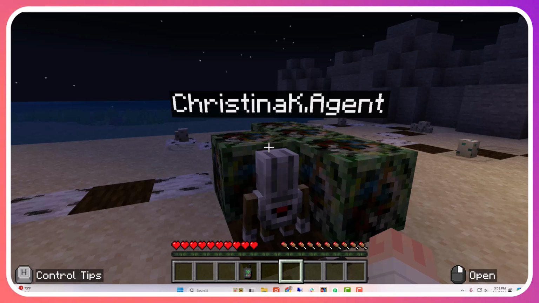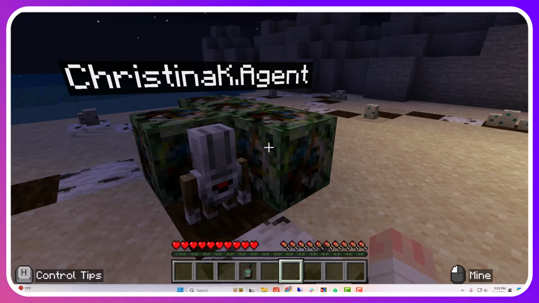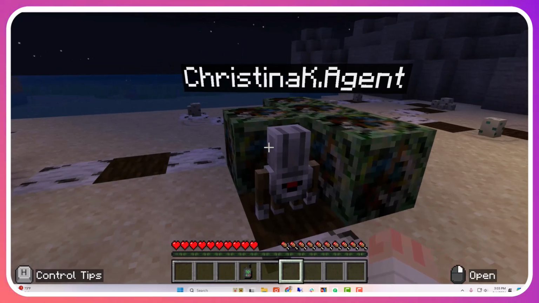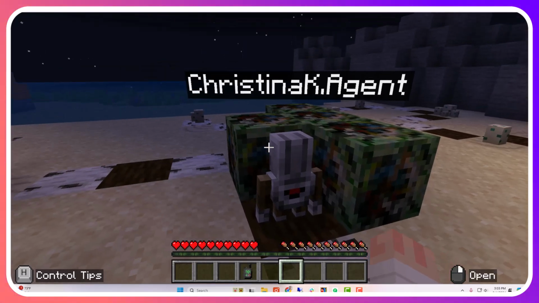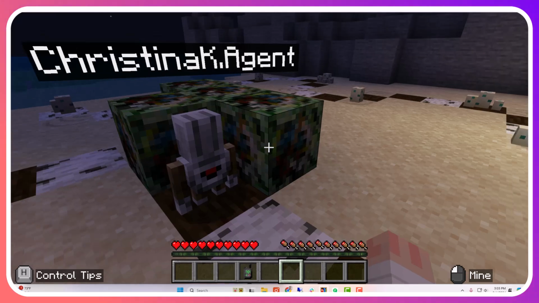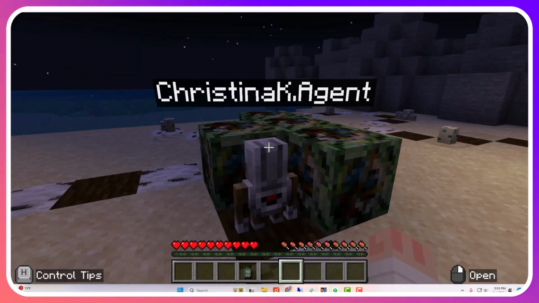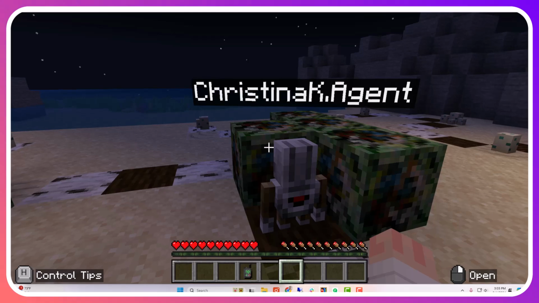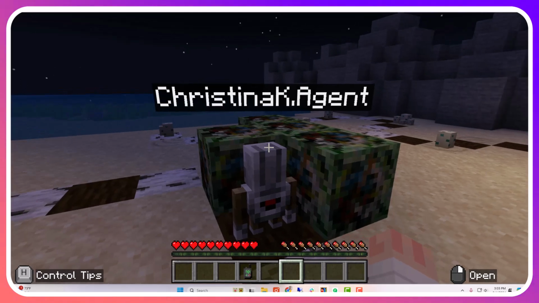We don't need to rotate him to go this way. Another option would be to break this one, collect it, and then turn right, and then break these ones. So there's different ways that we could probably go about doing this. So you can experiment.